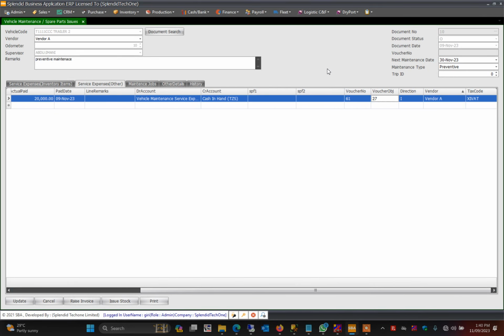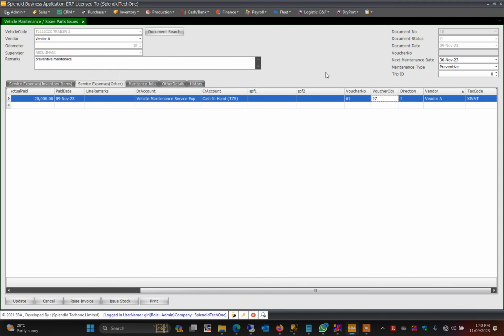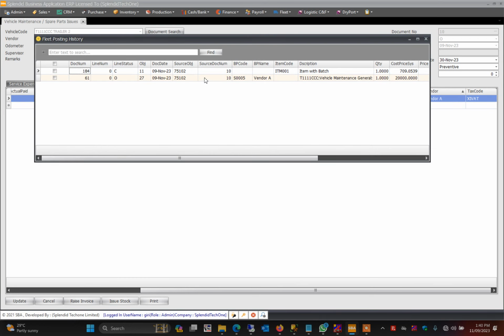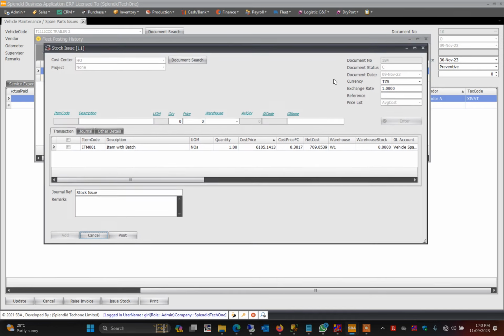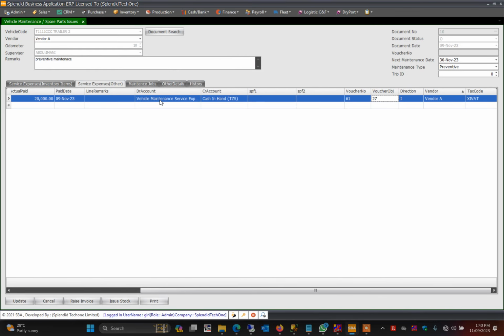You can see the vouchers which are posted. Here we can also see which inventory issue has been posted against this one, and also the voucher posted for AP invoices. Both are showing here, the item with the batch and this one. We can double click as a drill down from there itself.